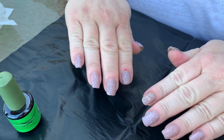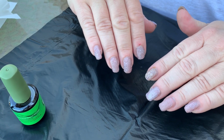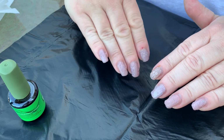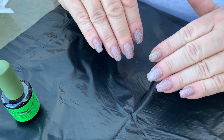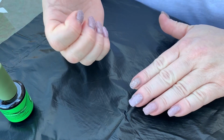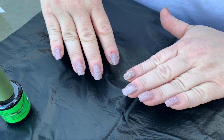Alright. So I think we've been about 1.5 minutes, 2 minutes. The product looks like it's bubbling up, but I'm not sure if the polish itself is bubbling up. That's what the ad said, that the polish would start cracking and bubbling up. But it just looks to me like the product itself is what's giving it the funky texture. And of course we're doing this outside because I wasn't sure how it would smell. But it's not so bad. So that's a plus so far.